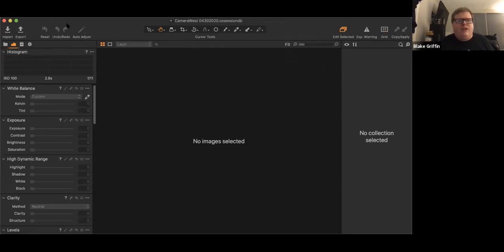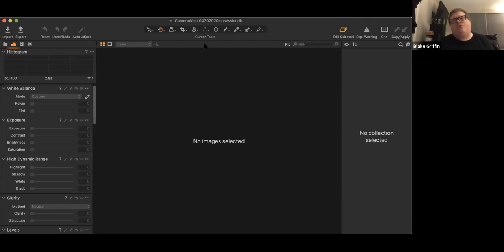So the first thing I'm going to do as we kind of go along is I am going to walk you through some of the tools that you see through Capture One. Starting in the upper left, we have our import and export tools. That, of course, allows you to bring in images and then export them when you are finished. We have a reset tool, which allows you to reset all adjustments on an image, undo, redo. So if you did want to make a change and it just wasn't quite right, you can do that as well. We have an auto adjust option, which, you know, personally, I'm not a big fan of. I don't recommend, but it is there in case that you do choose to go that way.